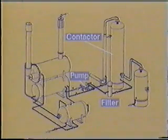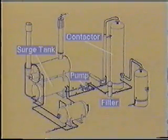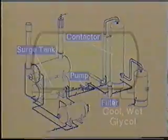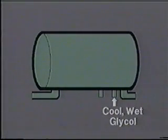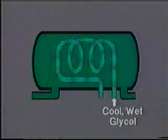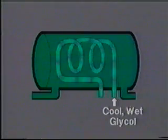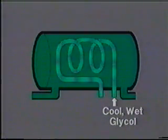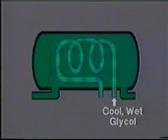From the pump, the cool, wet glycol is sent to the surge tank. The surge tank is a holding tank which stores hot, dry glycol produced by the reboiler before it's sent to the contactor column. However, the cool, wet glycol does not actually enter the surge tank — instead, it flows through the surge tank in coils, allowing heat exchange to occur. As the cool, wet glycol flows through the coils, it's warmed slightly before it enters the gas condensate glycol separator. Conversely, the hot, dry glycol stored in the surge tank is cooled before it enters the contactor column.